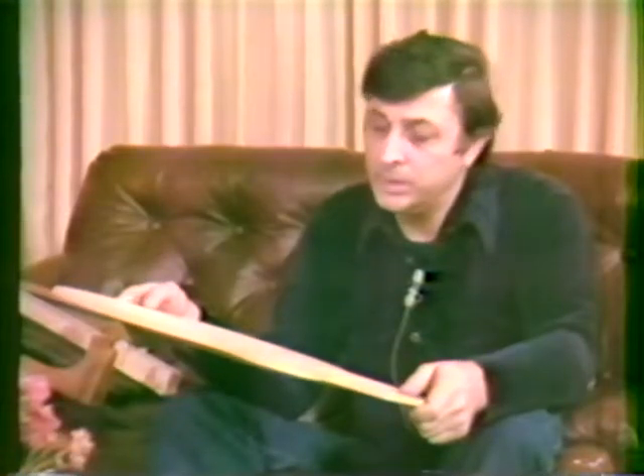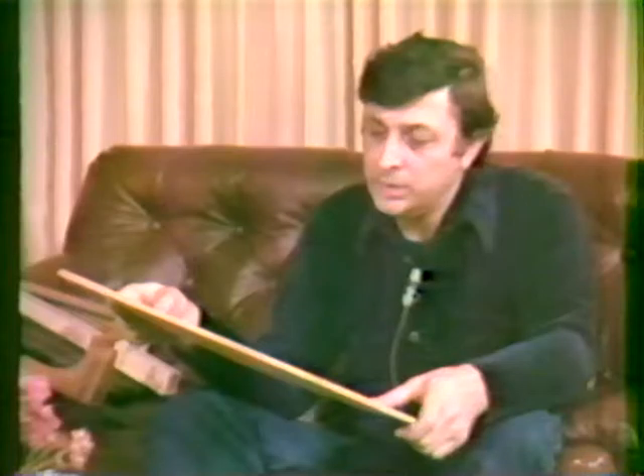Most of them now are amplified — they have various types of electronic pickups — but their original intentions were acoustic, and they were played acoustically to cut through the horn section and the piano. If you listen to a lot of the old big band music, you can always hear the rhythm guitar player in the background.